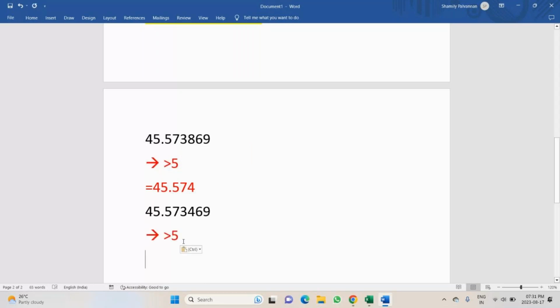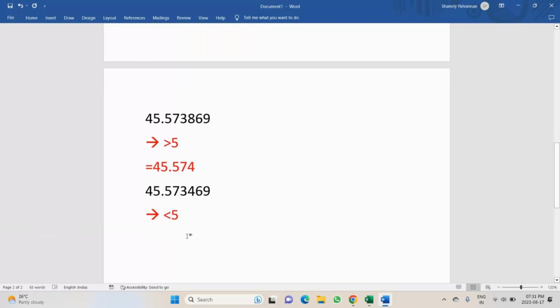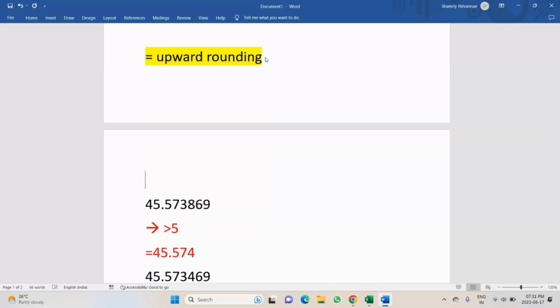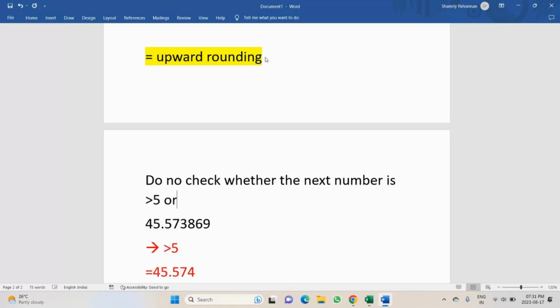When it is less than 5, what will happen? In upward rounding, it will not see whether the next number is greater or lesser. Directly one number will be added. It does not check whether the next number is greater than 5 or less than 5.